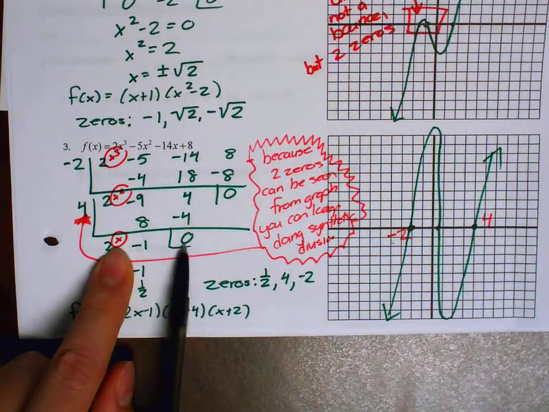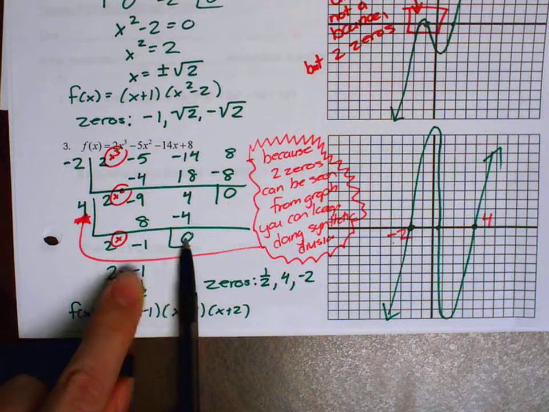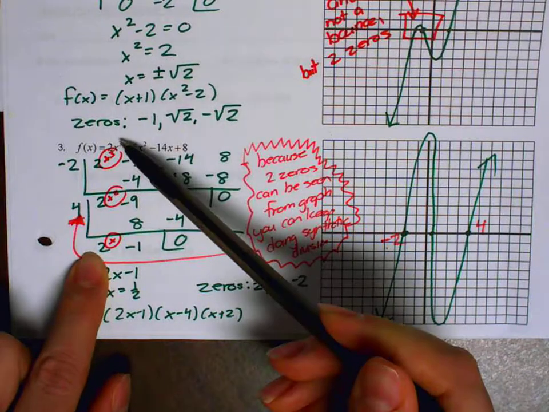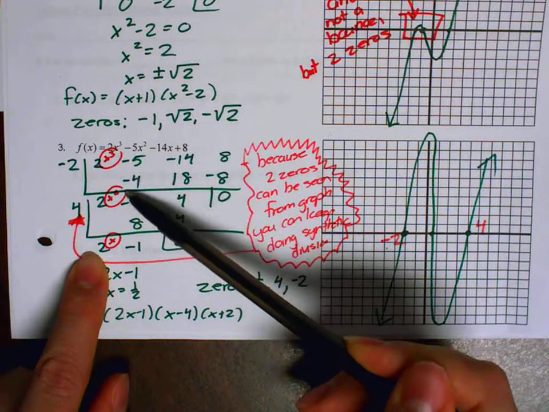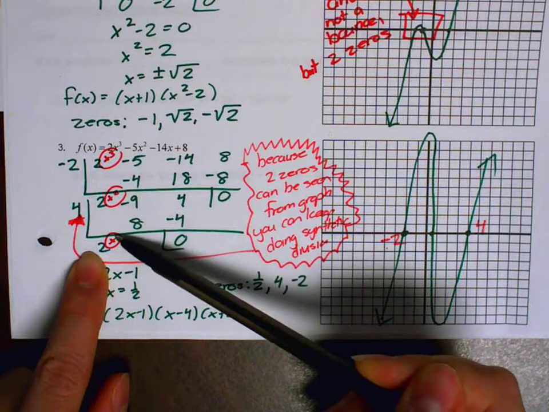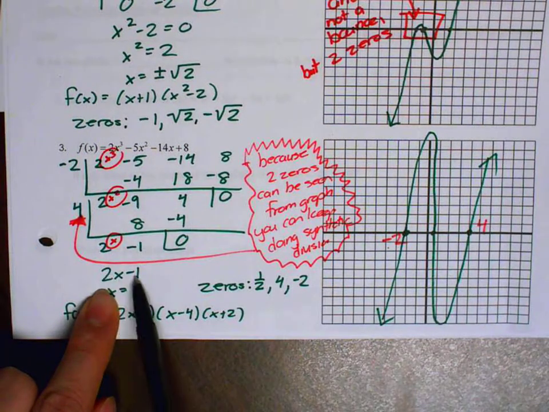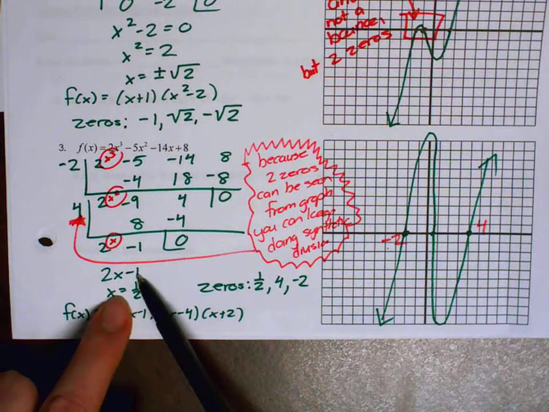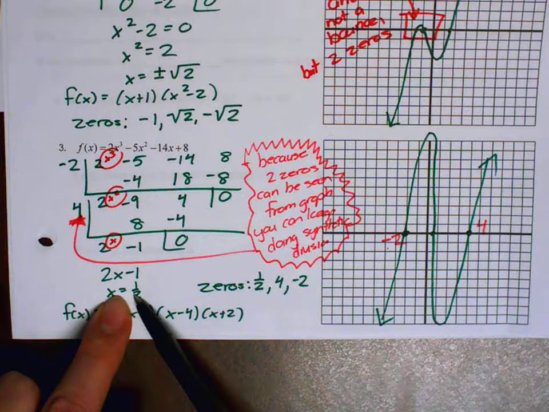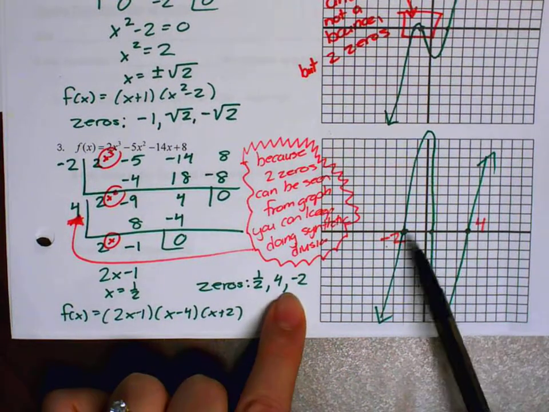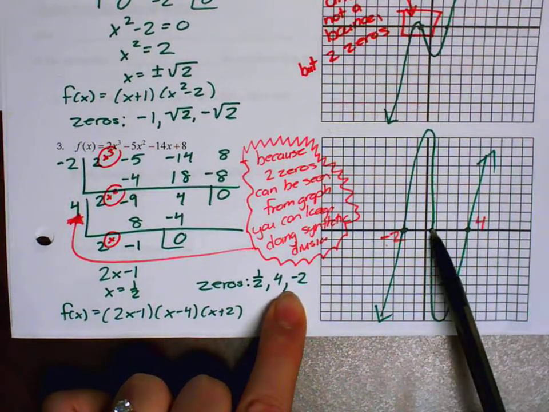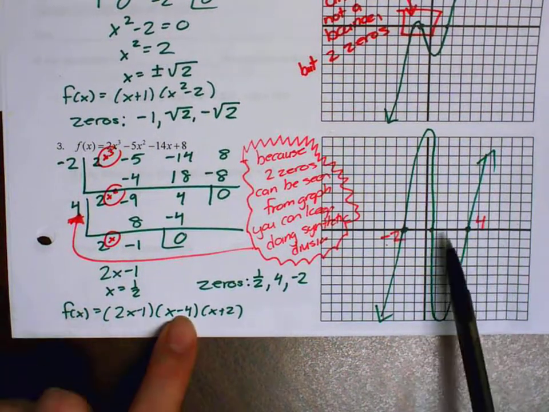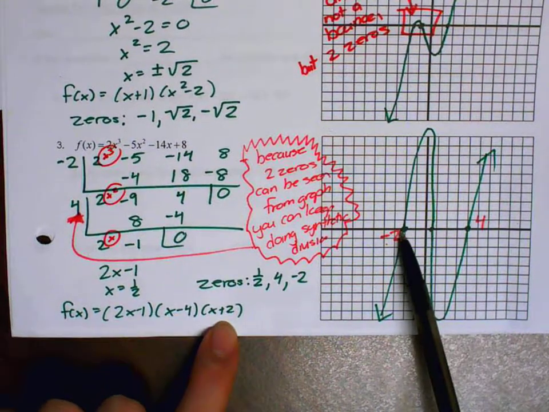So either think about it as your final answer is remainder, constant, x, or start from the top and kind of go, I know I started with x cubed, then that one went down to x squared, then that one went to x. So this final answer is 2x minus 1, which is a factor. And I can solve that by setting it equal to 0, and I find x is 1/2. So my zeros are the 2 from here, -2 and 4, and this one is 1/2. That's a factor. And my other two factors come from add an x and switch the sign, add an x and switch the sign.